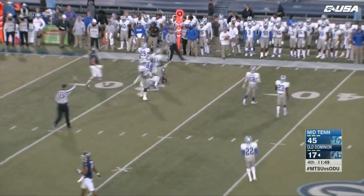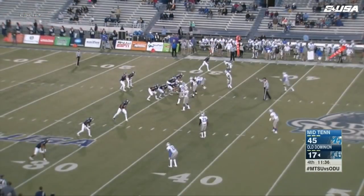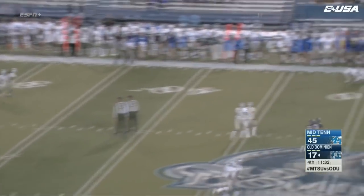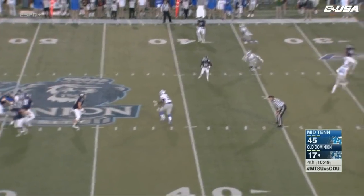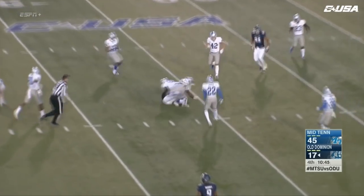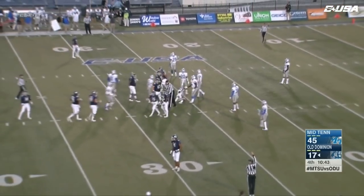There's La Russa — catch caught by Fulgham in traffic at the 21. First down. That's going to put him close to 200 yards after that one. La Russa again to the far side — Fulgham goes up and makes another catch in Middle Tennessee territory. That's really inspired their play. Crossing pattern right here to Harper — Harper leaps over a prospective tackler, down to the 27, the senior from Chesapeake.